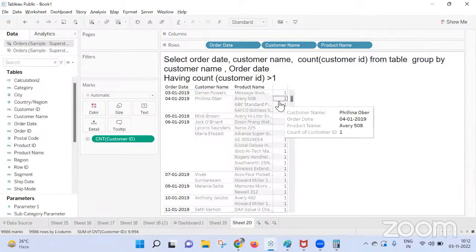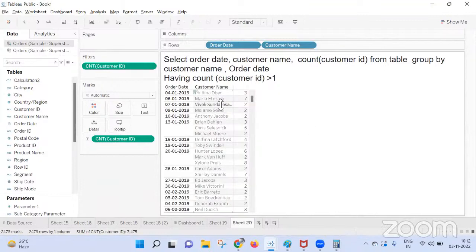See, here you are getting 3, right? Fill and Ober, yes, yes. Fill and Ober you are getting 3. It's correct. Okay, so you have to understand the granularity of your data and your requirement. Then only you can propose a proper solution.